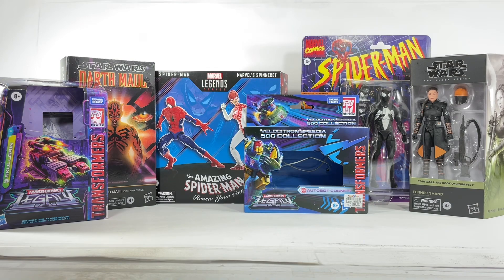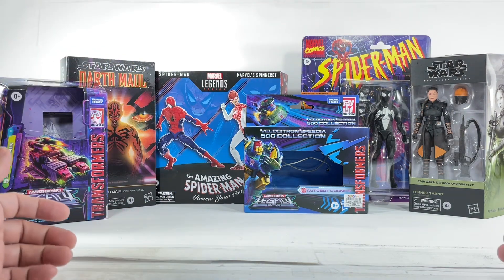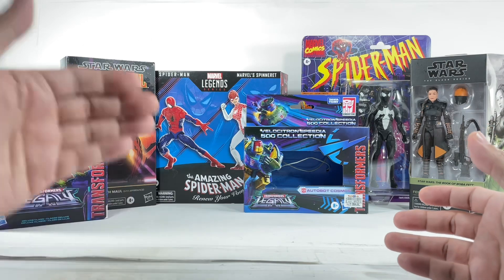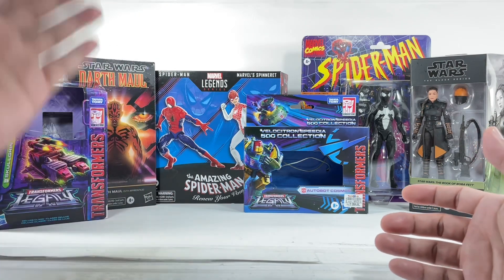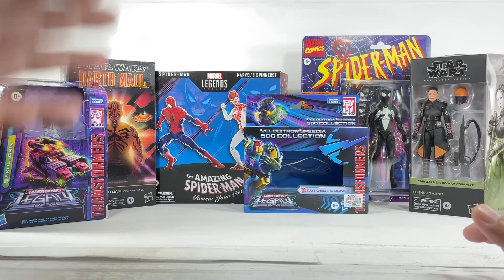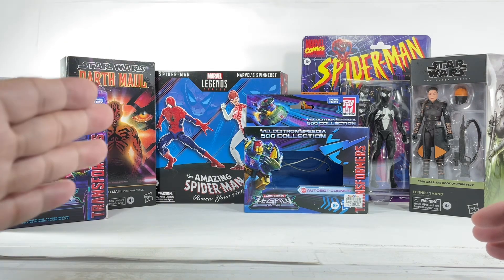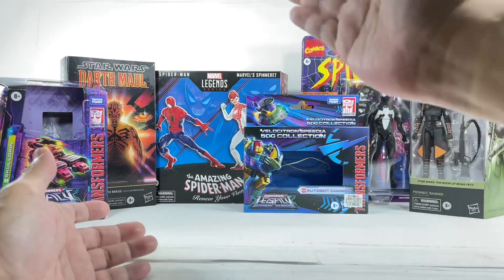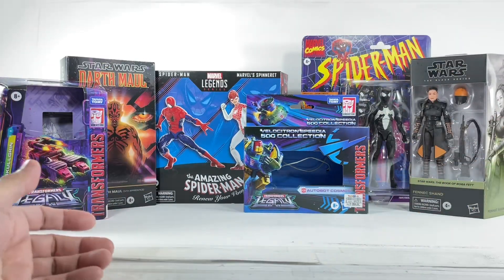Now let's talk about the closed packaging. I do appreciate what Hasbro is trying to do — being environmentally friendly — but I think they're missing the point. In the collecting world, even as a kid, you want to see the toy before you buy it. You don't want to rip open the box and find out you don't like it. The artwork can be deceiving — you want to see the actual product, and just by looking at the real thing you can almost feel what it is. That experience is being denied by this new packaging. A lot of people have said this is probably going to go down as the worst business decision. People are going to swap out figures, return them, and a lot of defects won't be visible before purchase, leading to a lot of returns.